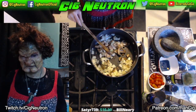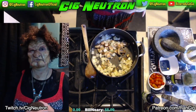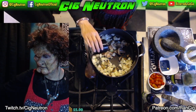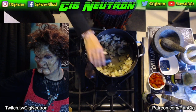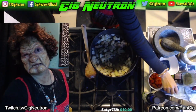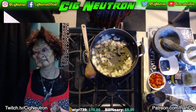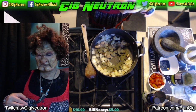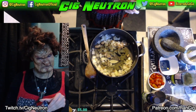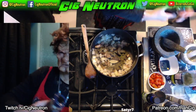So while this is going, I'm actually going to add a little stinging nettles. This is really good for your kidneys and liver. Also good for your metabolism. And I'm going to add a bay leaf, also from Trader Joe's. It's good for good luck and confidence. You don't want to eat the bay leaf. I don't usually take it out because I'm a rustic type of bitch, but if you do get it in your pot or your bowl, it's good luck.